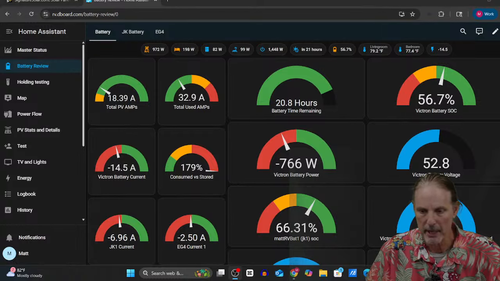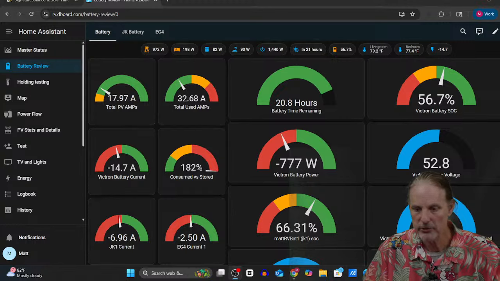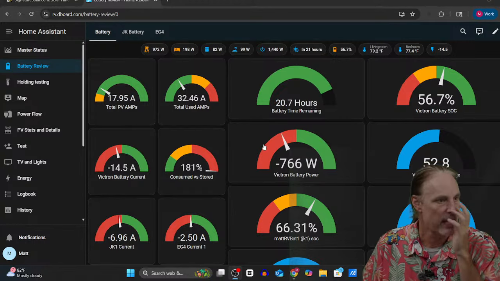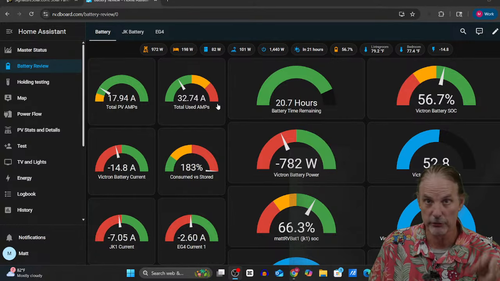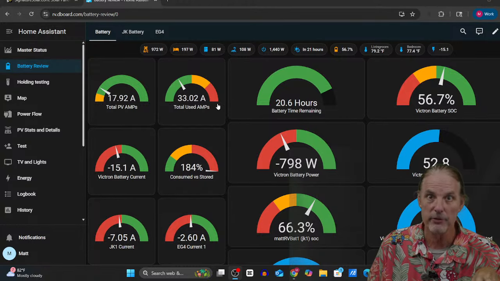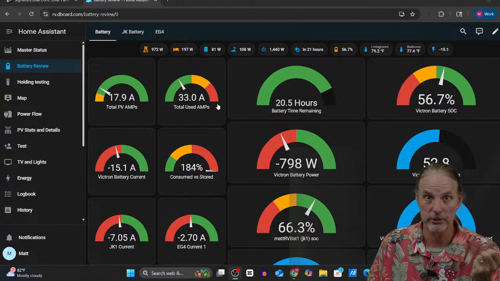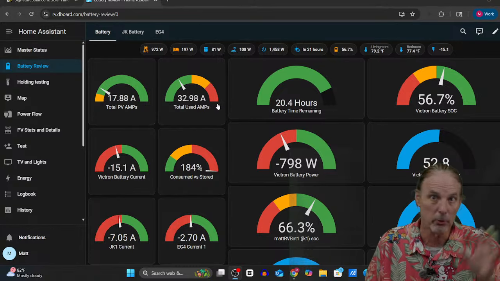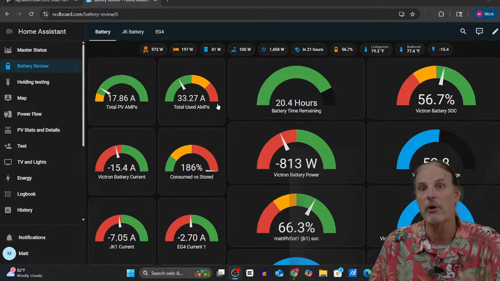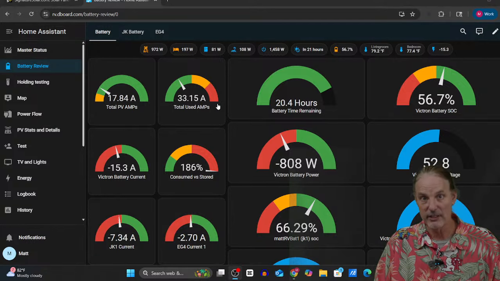This is basically my Home Assistant. If you missed last week's live stream on Home Assistant and Solar Assistant, it's very educational about how these work, how I've got them configured, how Solar Assistant reads my information from my inverters, how Home Assistant is then connected to it, pulls all that information, and combines it with all the Victron stuff off of a Venus system also.